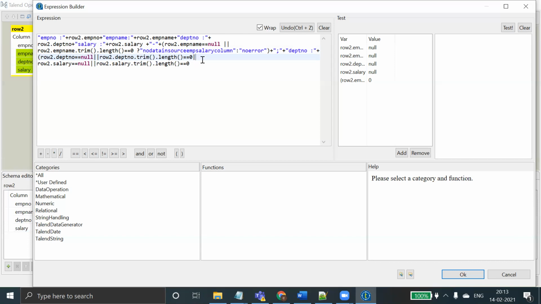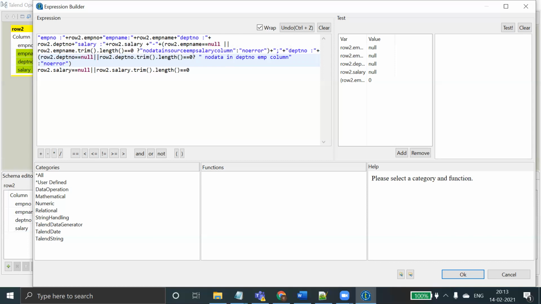Then you have to give the same question mark: no data in department emp column, else no error. Then go to open close bracket.